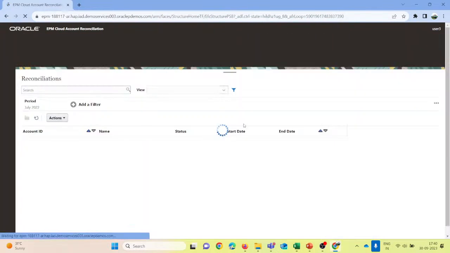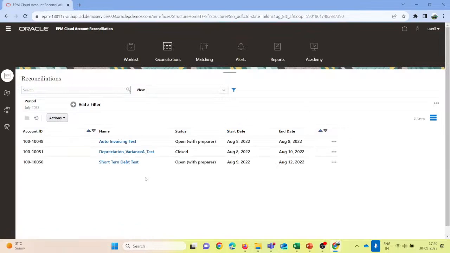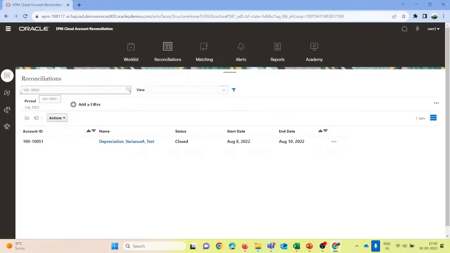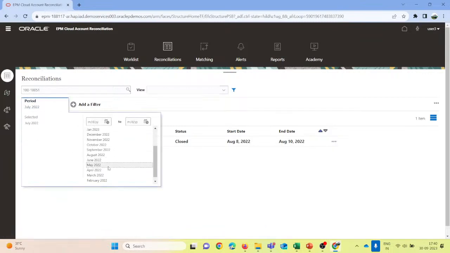So he will go to the reconciliation tab for the month of July. He will select the profiles, say for the months of June and August.